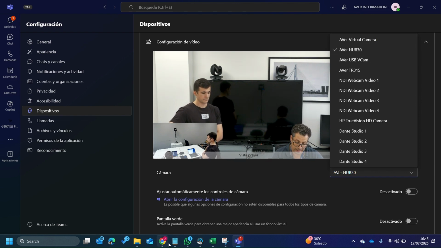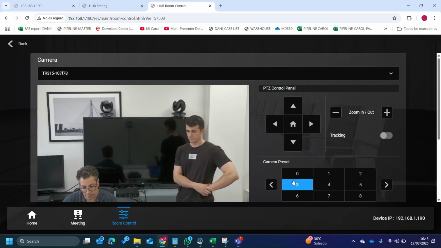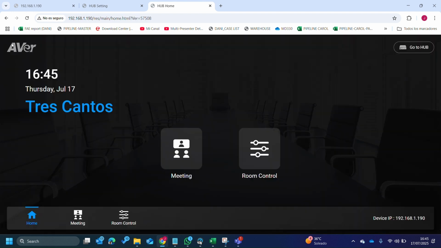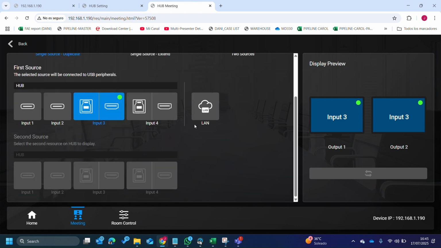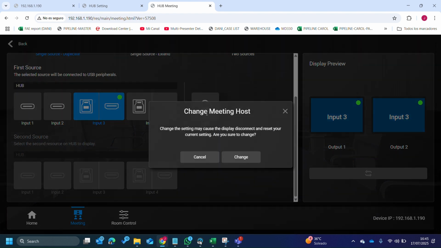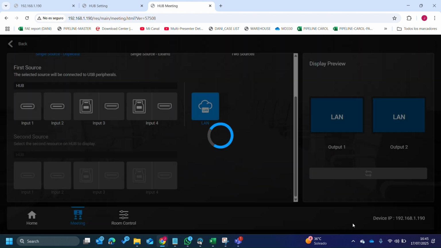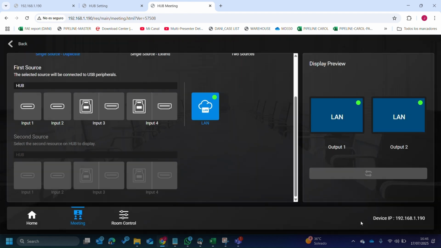So basically, that is all the setup that you need to do in HUB30, HUB35. Remember that you can use it to control the inputs, the outputs. It is the switching part or the wireless setting. To do wireless setting, the only thing you need to do is click here as a source, and then open the room management, which is running on my computer.